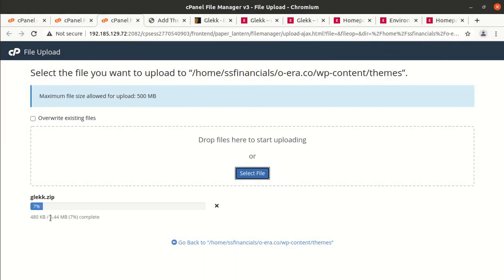It is being uploaded now, and the theme file size is just 6.44 MB. It is a well optimized theme, of course, and it is lightweight in itself, and it is going to work fast on the website, and this is going to give you an extra edge over your competitors.